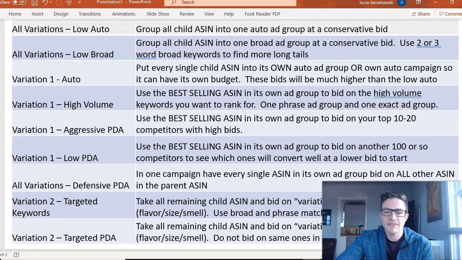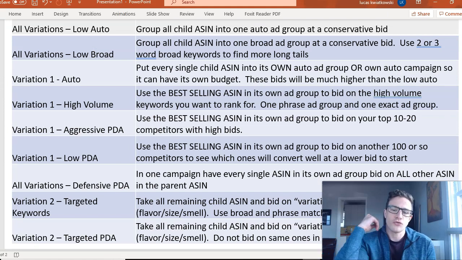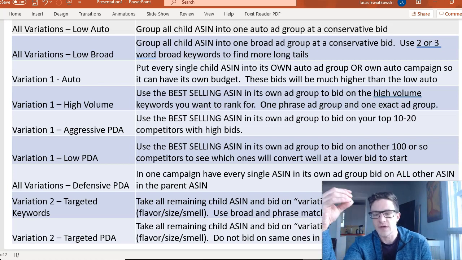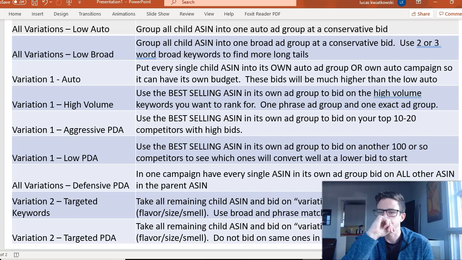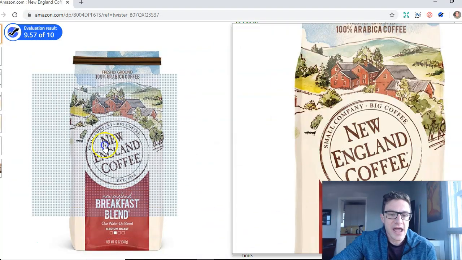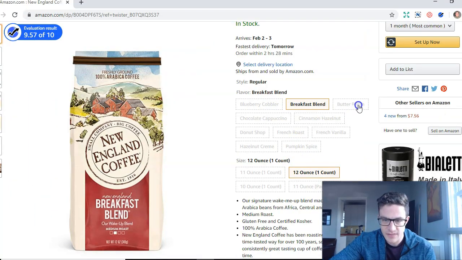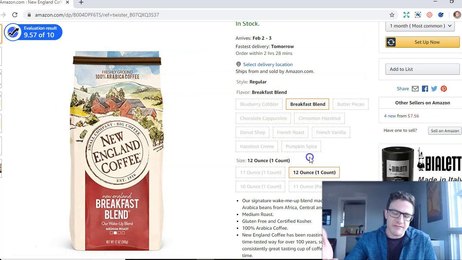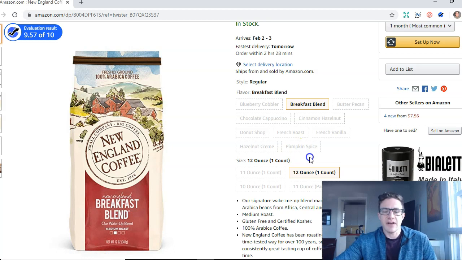So I've got this broken down into a PowerPoint with 2 slides. I tried to make it easy for you guys to read, so you can pause this and read through it if it doesn't make any sense. But this is all it is, all right? Pretend we have this variation listing. It could have at least 10 variations, okay? So 10 variations. We're going to start off with the autos.